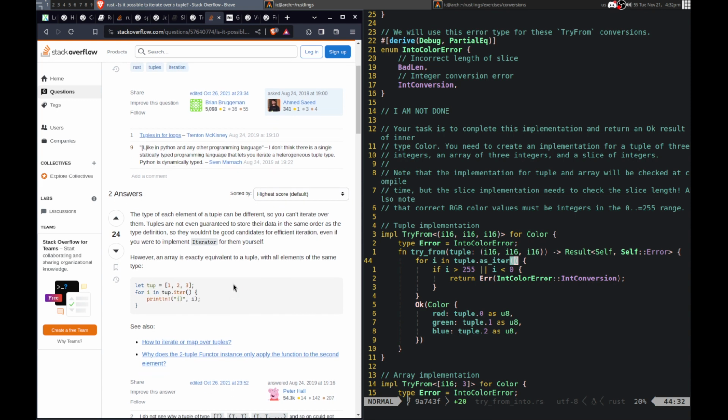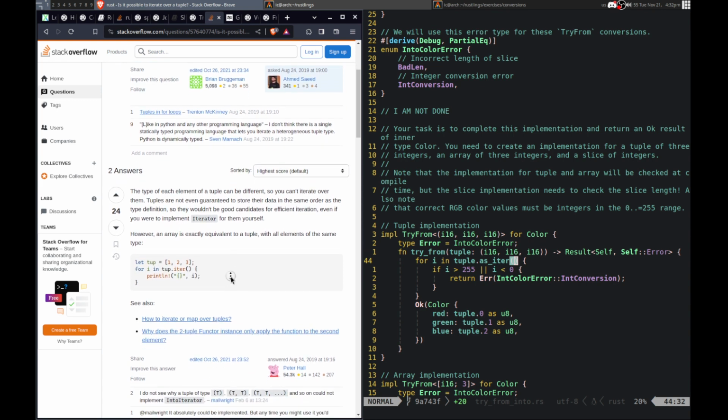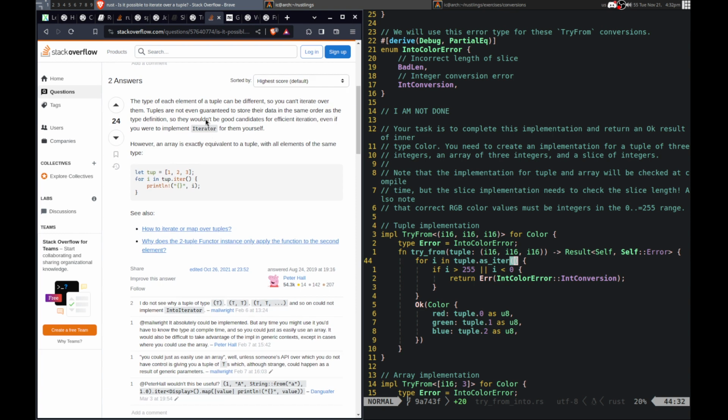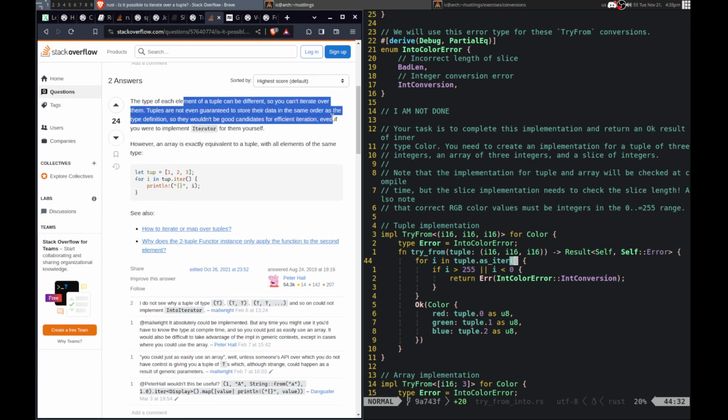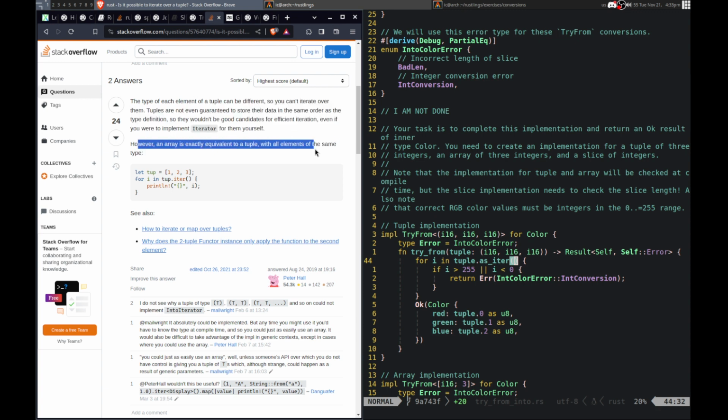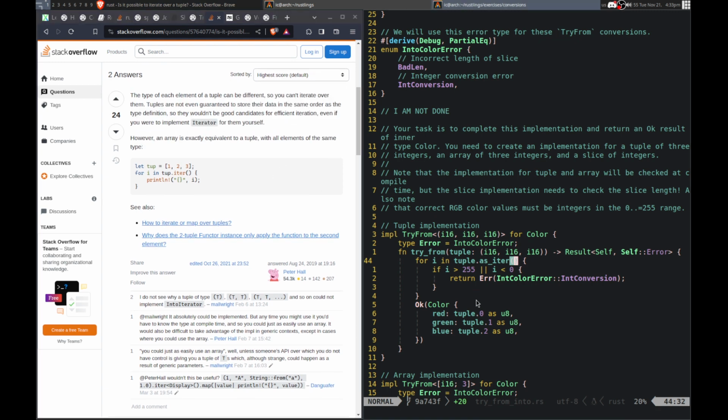Equal that. Okay. Okay. So we can't do that. You could just check them all manually. Okay.